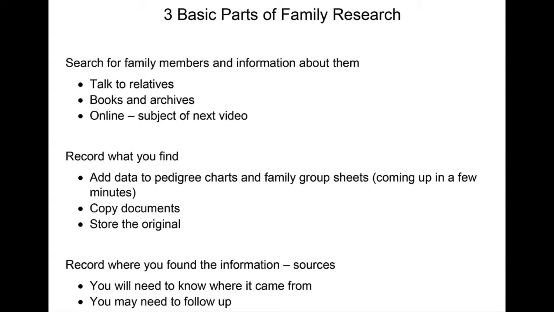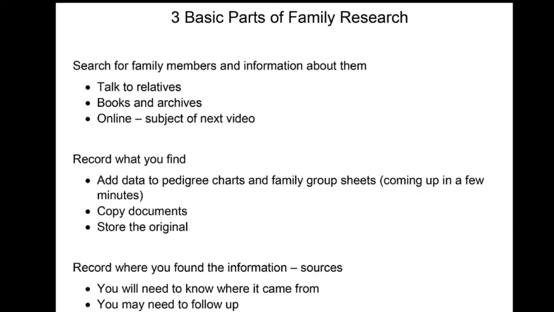There are books and archives to be searched. If your family has been especially in New England, in the 17th and 18th centuries, you may find that there are books of town records that have been written. You may find information in there. And lastly, search online. We'll talk about that in the next video.